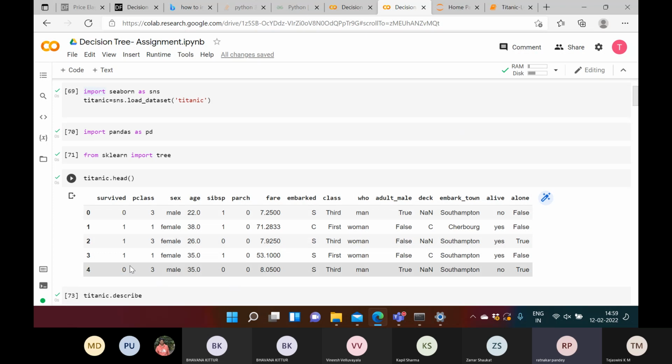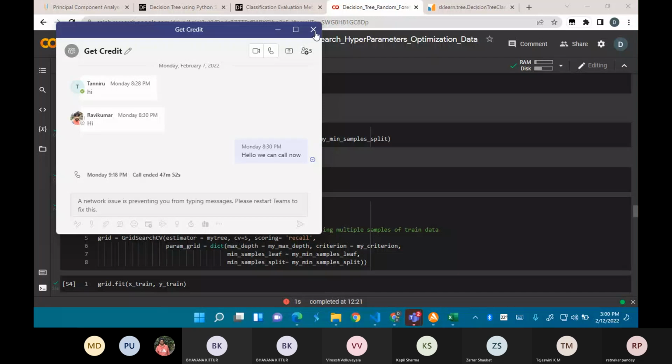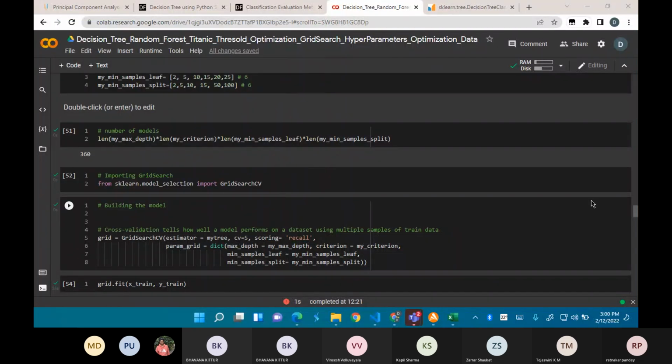Okay. So I'll show you maybe my view. Just a second, I'll go back to the same setting.